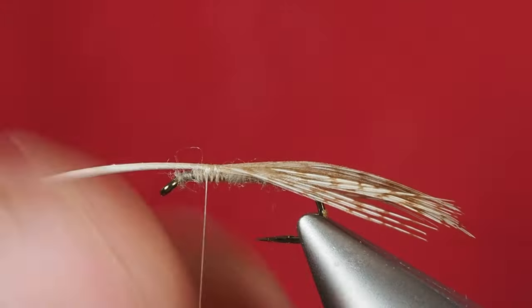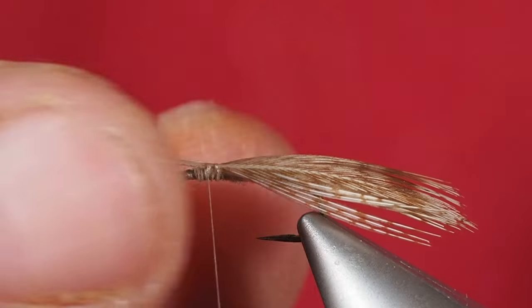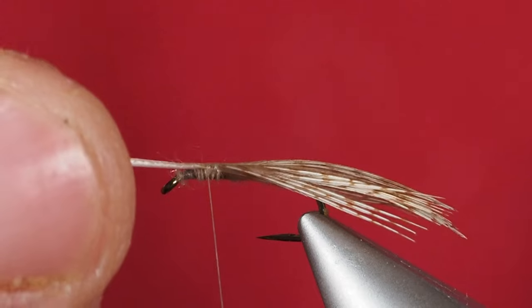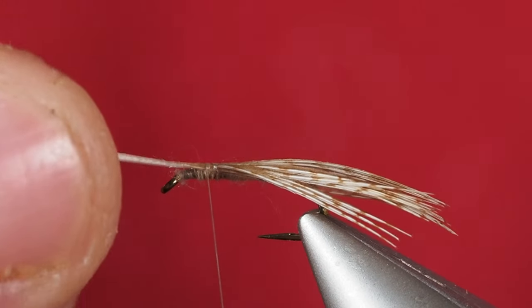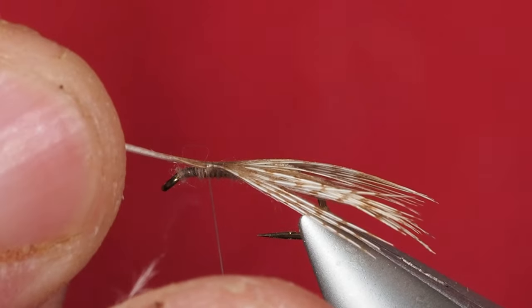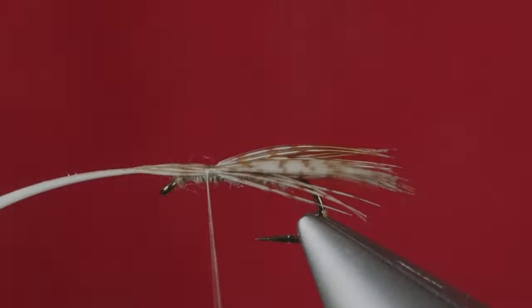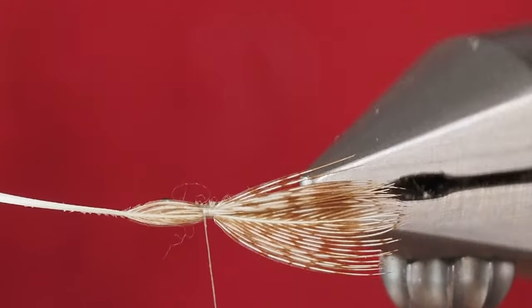I'm not going to pull that really hard because what I'm going to do now is pull on this handle, which is the bare stem here. I want this wing straight over the top of the hook, but I also want it to just be about the gap of a hook length. Yeah, just about like that.